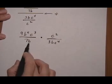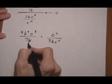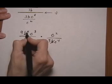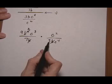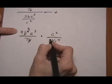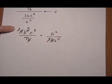And then we do our canceling. We've got 2 b's on the bottom, 4 up top. So that means I can cancel 2 and cancel 2 of these and I'll be left with 2. And a 3 goes into the 9. Divide by 3 leaves me a 1. Divide by 3 leaves me a 3.